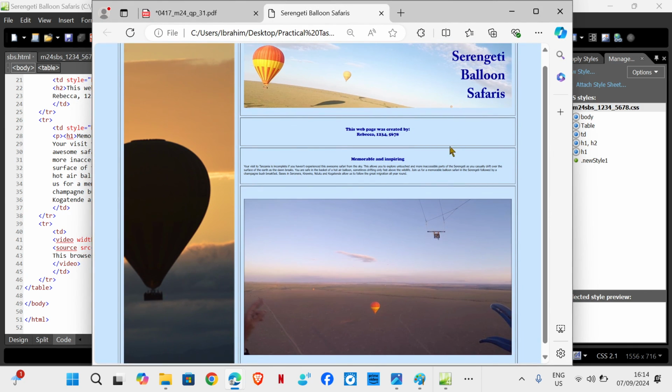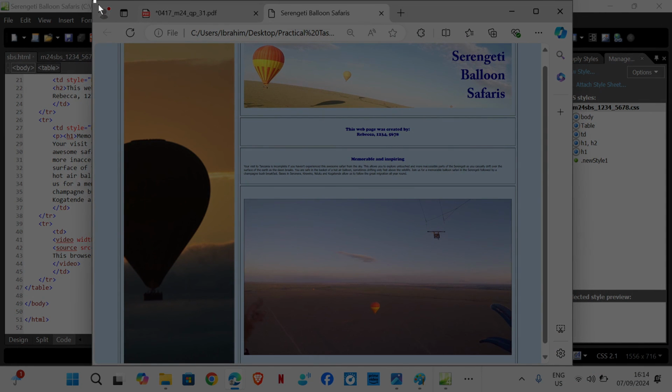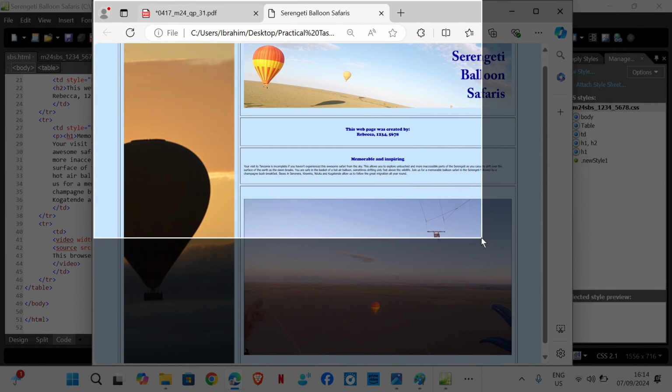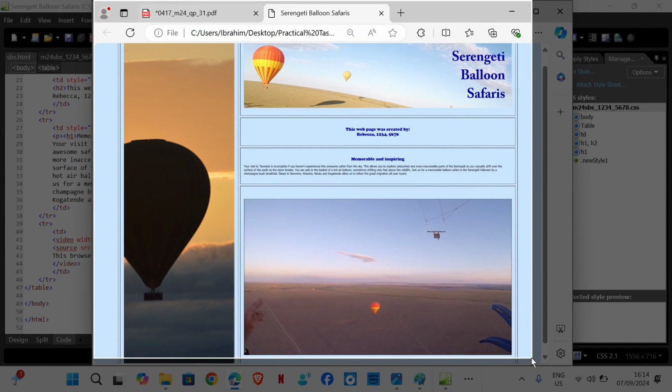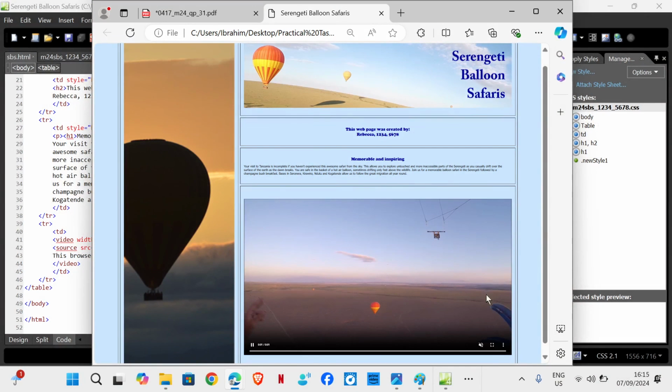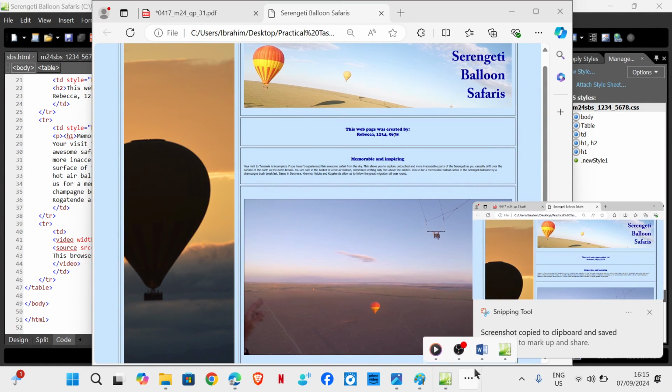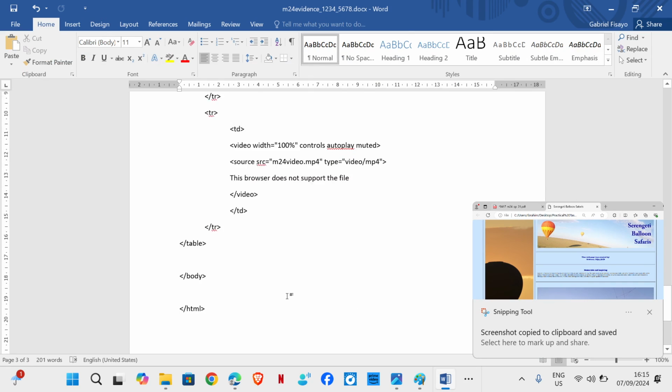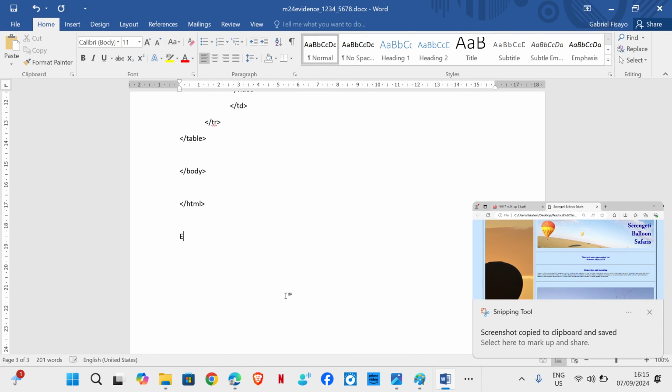Okay, this is fine, so you can take a screenshot now. Make sure when you take a screenshot, the title is visible, and then you place that in your evidence document. Evidence 4.